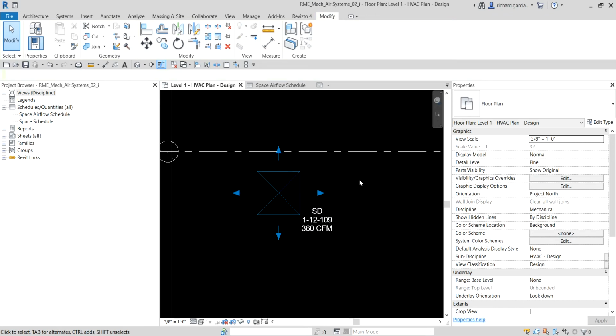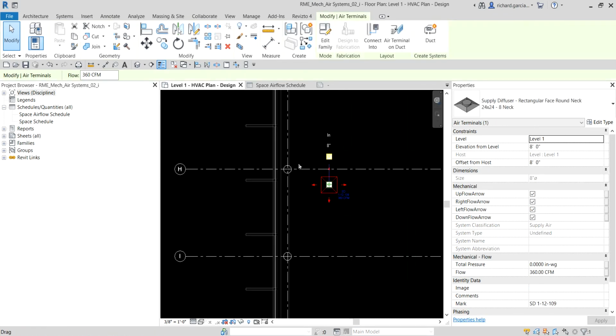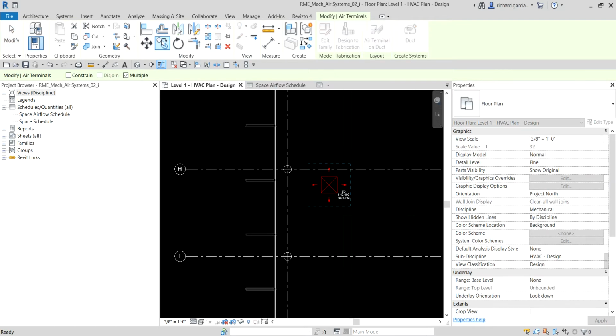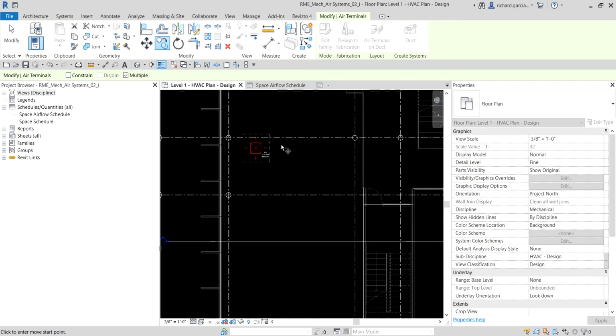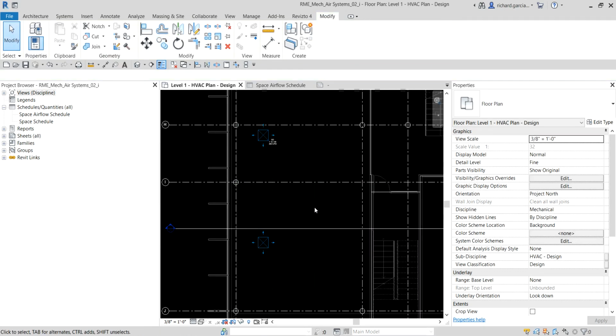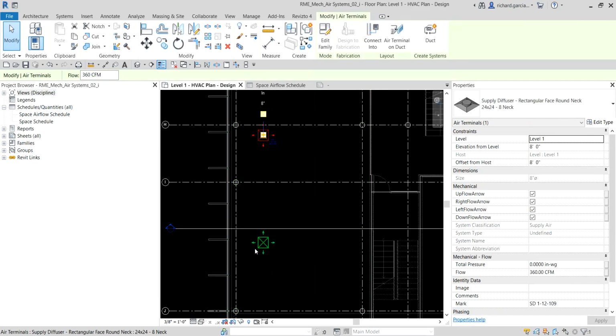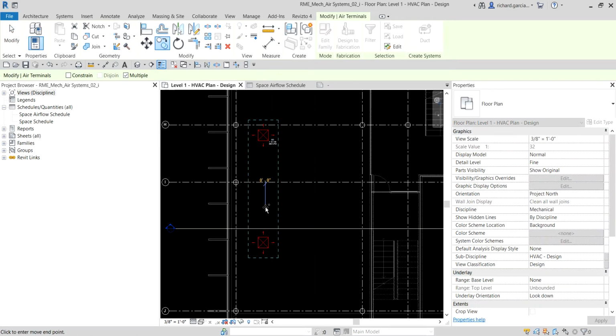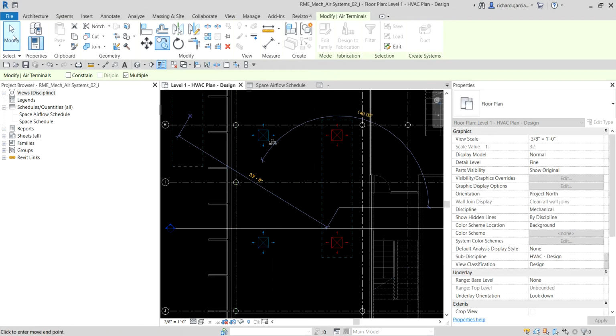Now, let us copy this. I'm going to select the air terminal and copy that. Then I'm going to pick just beside, move my cursor down, and type 20 for 20 feet. Then I'll select modify. That's it. Then I'm going to select both: click one, hold control, and click the other air terminal, then copy it, pick the base point, go to the direction that you want to copy, and just type the distance. Let's say 14 feet. Then I'll select modify.